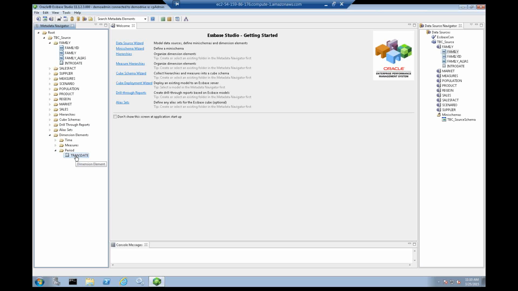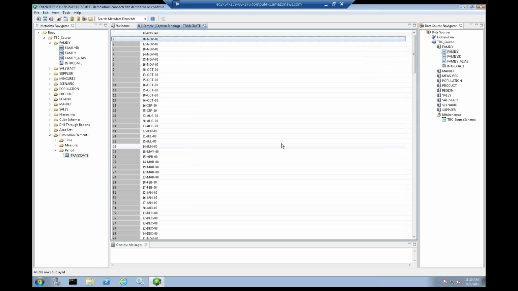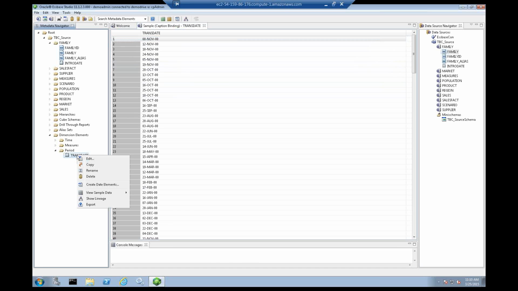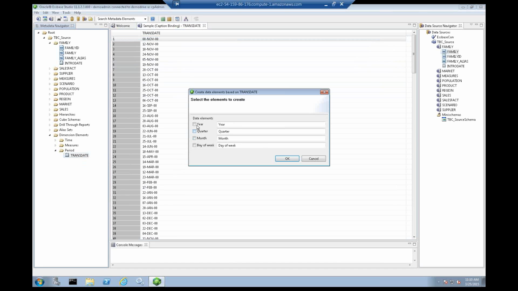And so if we looked at what was in our columns in our sales fact table, our trans date, you would see that we've got a day, a month, and a year. But when you're building a hierarchy, that's not as helpful as having this all split out into 3 separate columns. So we can just right-click, create data element.